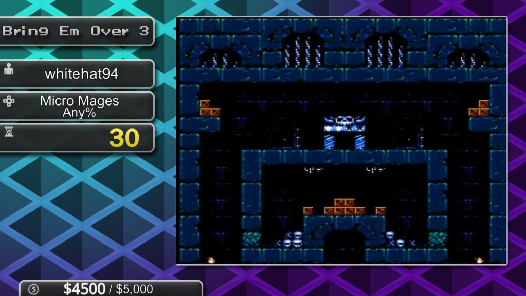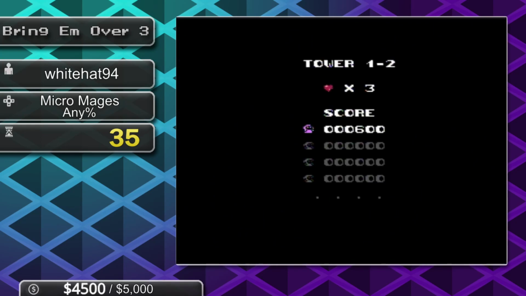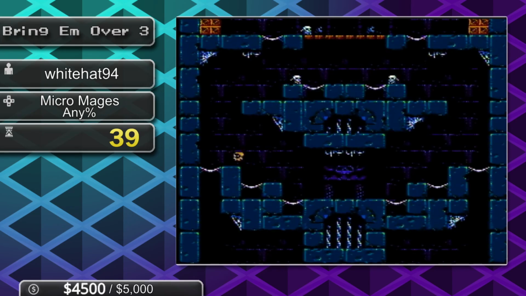So our goal is to get from the bottom to the door at the top at the end of every stage. Tower 1 is pretty easy.